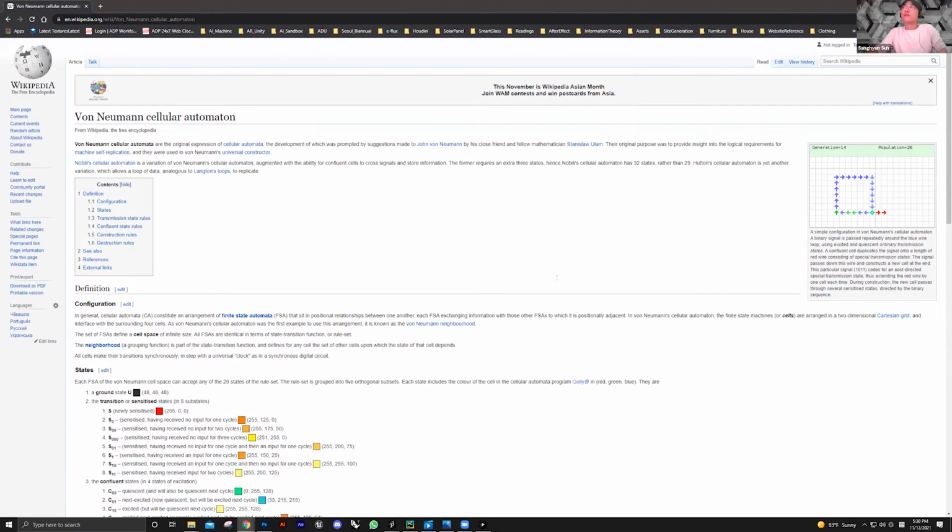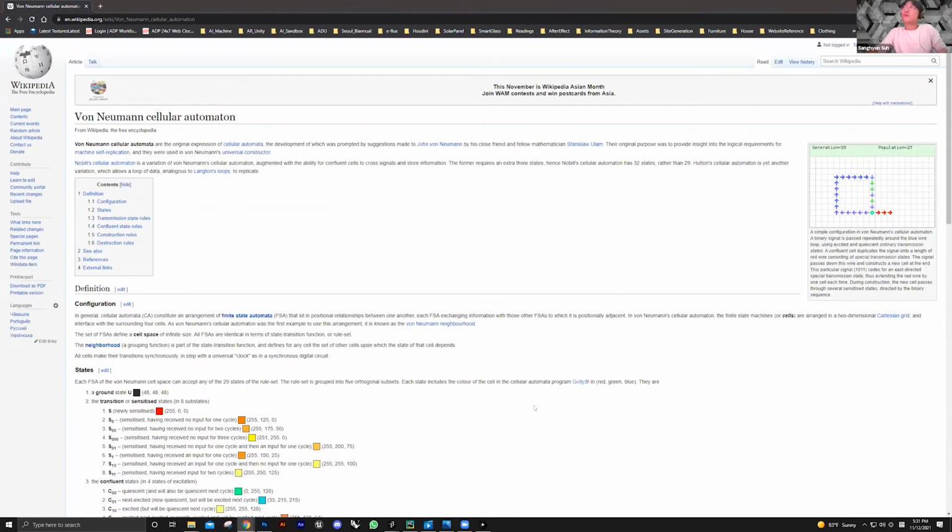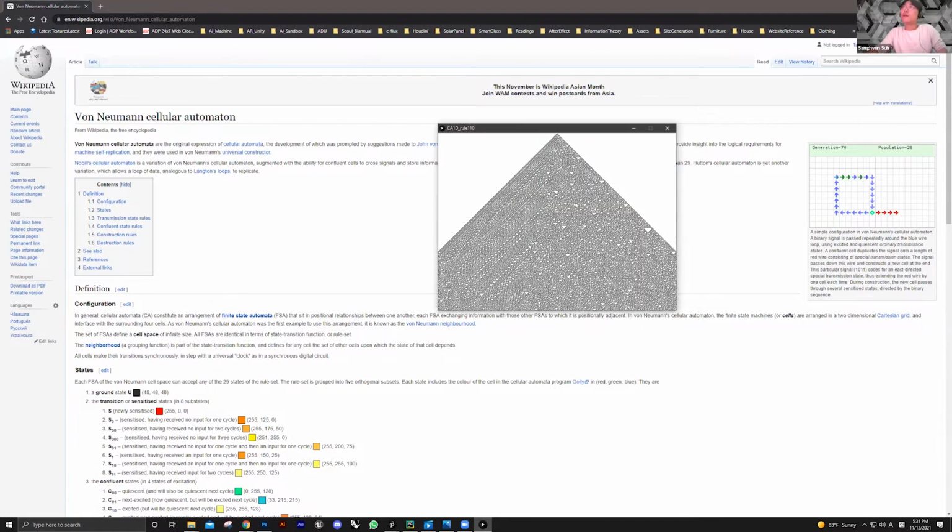So there are these sets of rules, and based on these sets of rules, it automatically generates the cells within this canvas.